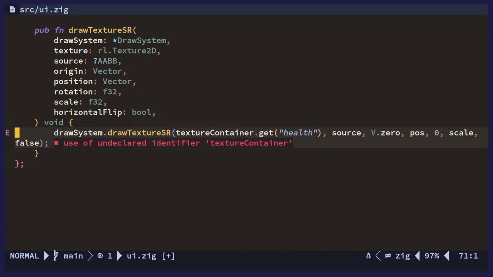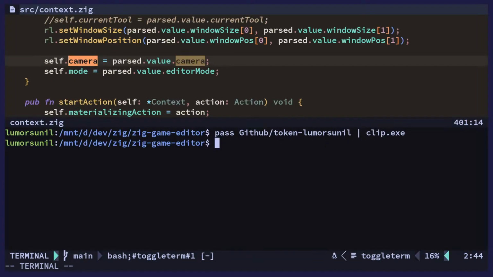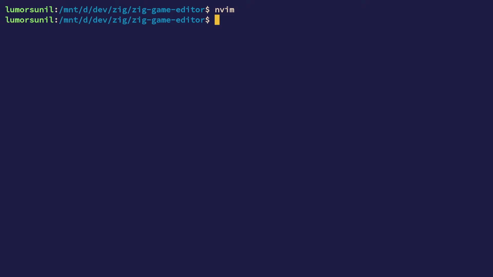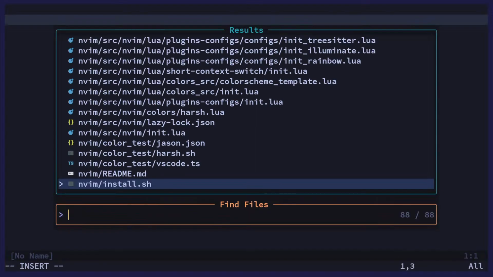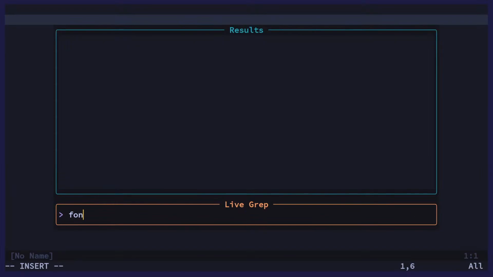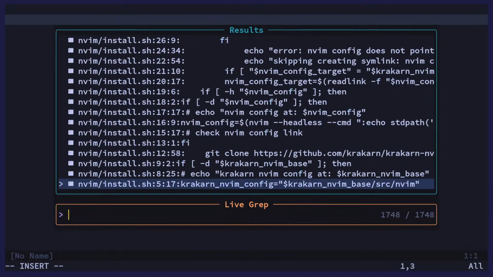Fonts in your Vim is super clean and crisp. Yeah, it's nice. I don't remember which font I'm using.